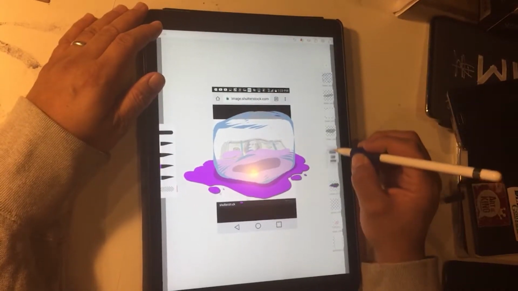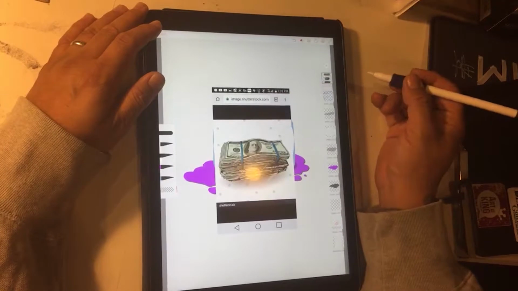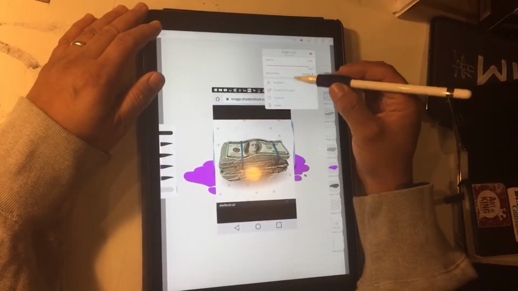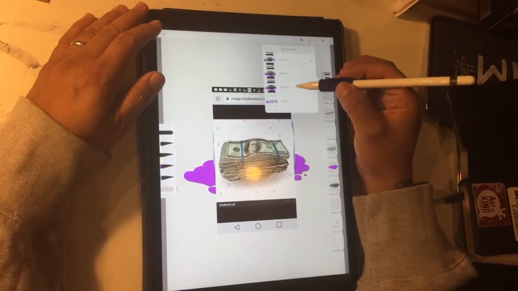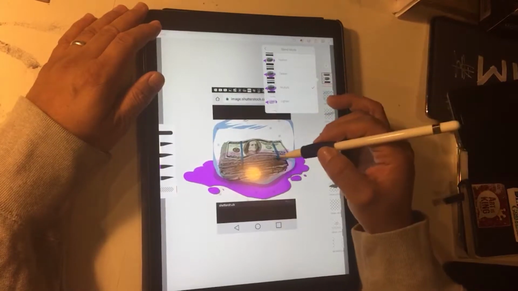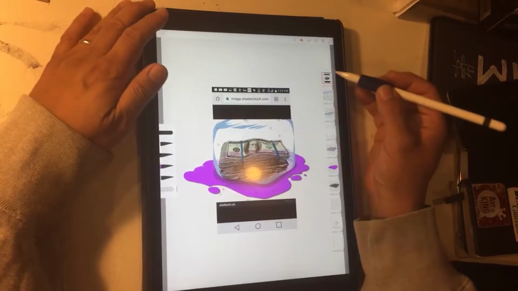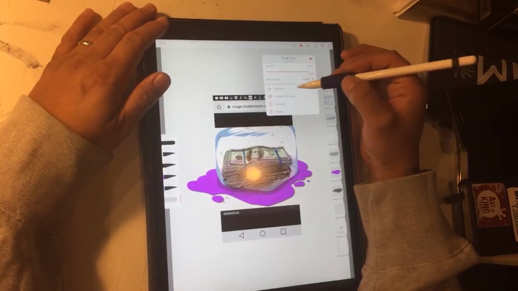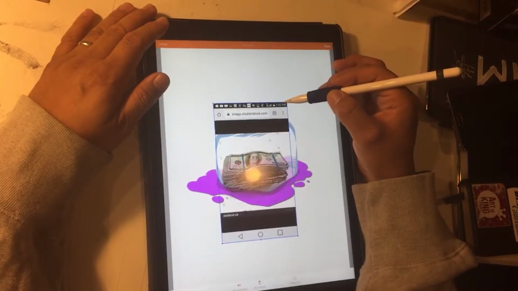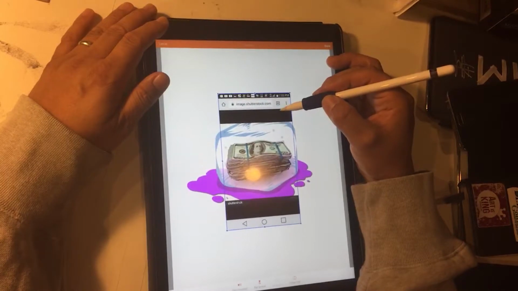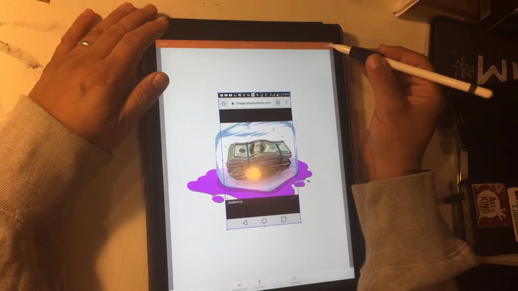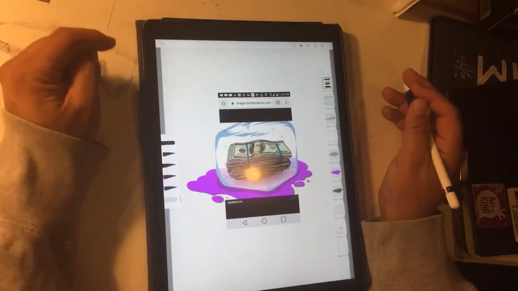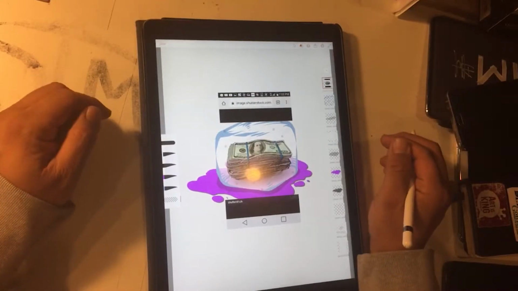There it is. Bring it up here. Bam. And then I can do multiply. Bam. There it is. And let's make it a little smaller. Transform. There you go. That works. Done. Cool, cool, cool. I like it.